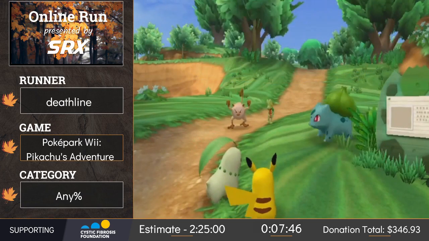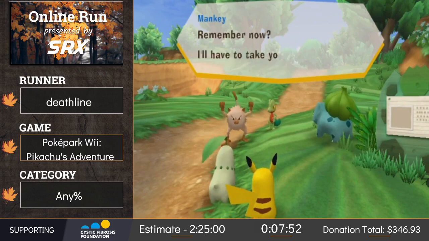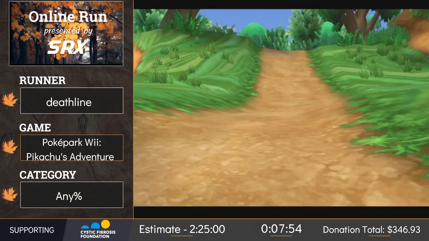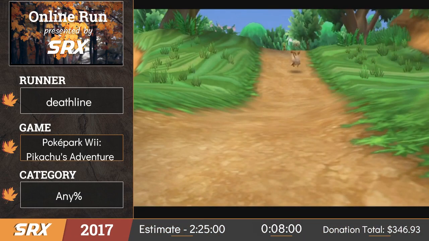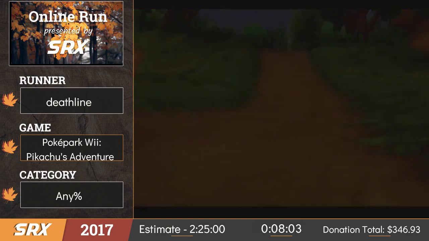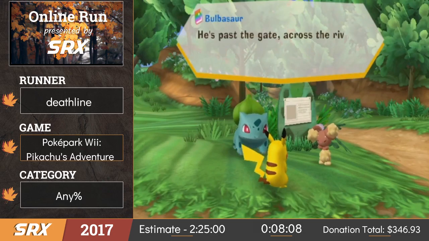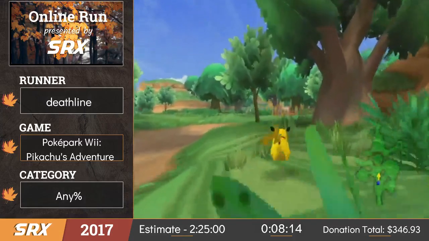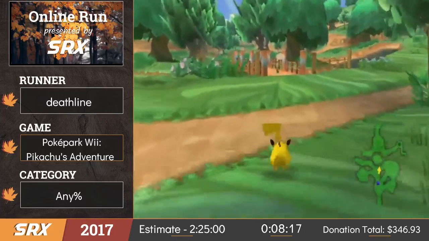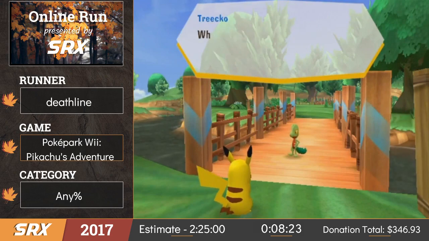However, Trico and Mankey were like, hey, you're not allowed to play the attractions, nerds, so we're gonna have to take you to Venusaur. And for whatever reason, instead of taking us who played the attraction, they take Chikorita. So rip Chikorita. So Beniri and Bulbasaur feel bad, so we need to go save our friend Chikorita. Right now Chikorita is blocking the way, and he's gonna tell us that he'll only let us cross if Turtwig gets the bonus at Bulbasaur's Daring Dash.